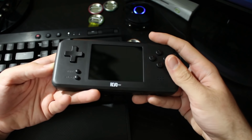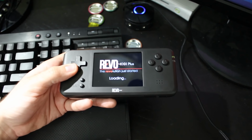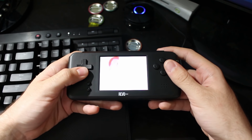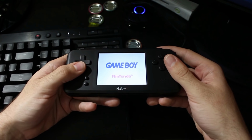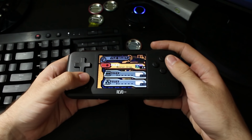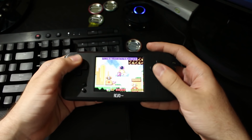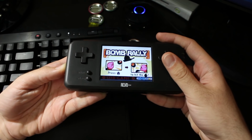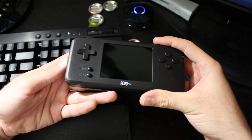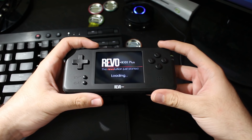All right, let's go ahead and turn this thing off, turn it back on. I'm going to see if I can access my save file to see if it acts like a regular Game Boy Advance. All right, so let's go ahead and go down to Kirby again, load this up. Yes, all right, cool. And there we go, all my progress is saved. If you're wondering how it saves your progress, because sometimes you have to save externally or you have to reset the system or whatever, no, it acts like a regular Game Boy system, so it's like you play on the actual cartridge, which is pretty nice. So we can go ahead and open this thing up right here.